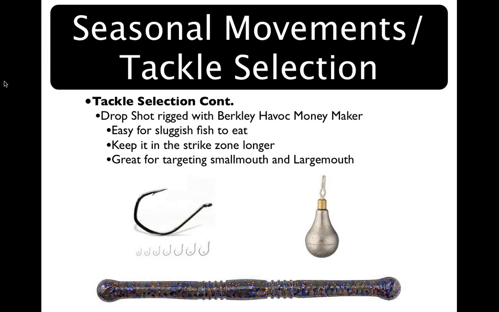I'm going to go anywhere from an 1/8 ounce. It's a little Eco Pro Tungsten full contact drop shot weight, and it's going to be 3/16 or an 1/8 ounce, all the way up to a 1/2 ounce sometimes. The reason this works is I can fish it at any depth. I'm able to keep it in the strike zone longer if the fish are sluggish, and it just works good on pretty much any species of bass that is out there to live.